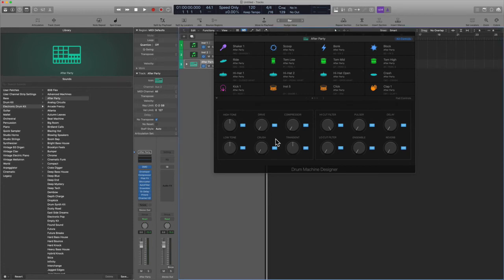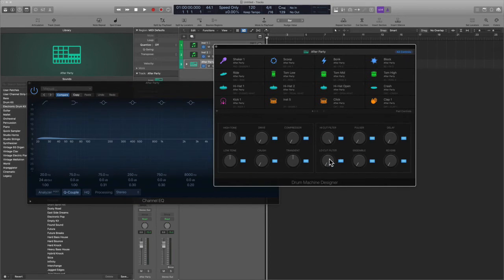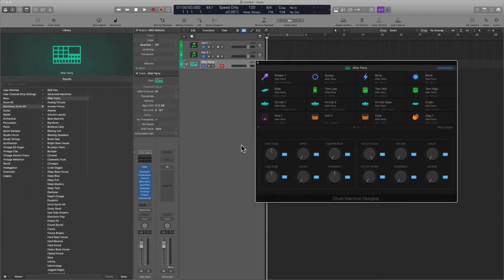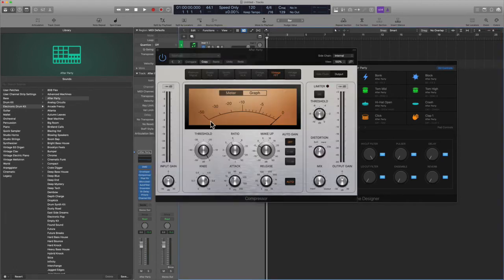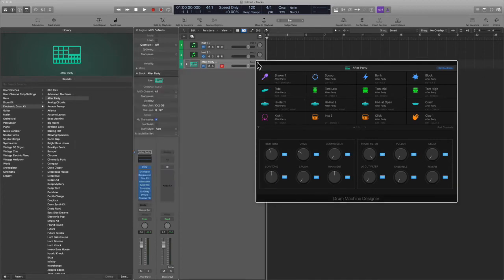It's really great. Okay, so you'll notice that if I open up the EQ, all right, and then I use the smart controls. Now, these can be MIDI mapped as well. So if you have knobs or sliders and you want to go ahead and connect them, you absolutely can by hitting Command L and just make sure you select the controller and then go ahead and move your MIDI CC. That being said, if I turn this knob, you can see that that's connected to the low filter. Same bit here, high cut filter, right? So what exactly happens when, for example, I turn high tone or drive, right? These are things that you would have to investigate a little bit further, but obviously for something like compression, you're going to get something that's being MIDI mapped. So you see that the threshold is being pushed back.